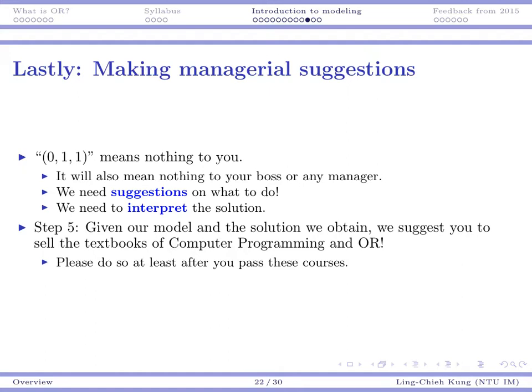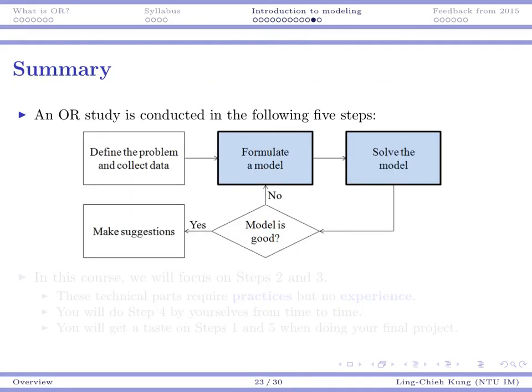In practice, a model is always some kind of simplification of reality. So our optimal solution from the model may need some adjustments to be applied in practice. That's possible, and that depends on experience and intuition, on those constraints that cannot be quantified. That's the job of the decision makers. As OR researchers or OR study planners, we suggest solutions and plans to the decision maker, and then the decision maker may need to do some manual adjustments. That's still possible.